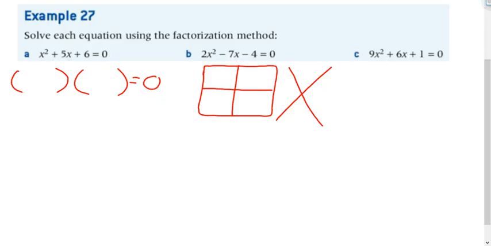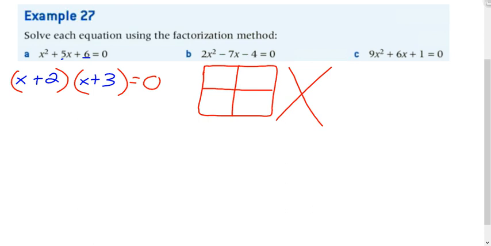Okay, so when we start factoring these, hopefully you realize this first one, you can shortcut because the leading coefficient's 1. So instead of having to do the x in the box for this one, since the coefficient's 1, you can just do your product and sum. So your product for that is 6. Your sum is 5. What 2 numbers? 2 and 3. You do not want to have to do the x in the box for that. It's going to take you way too much time.